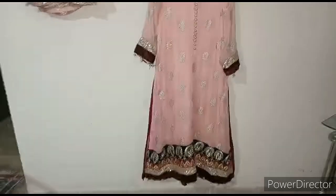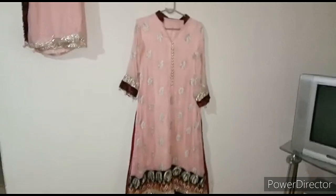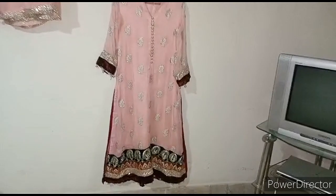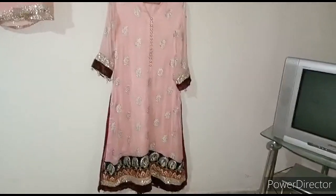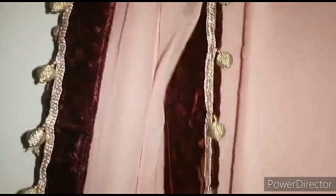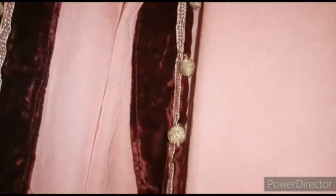The shirt is long — you can wear it with a pajama, capri, or any design. You can carry it with a shawl if you have one. Simply use deep pink and place it on the fourth side. Maroon velvet and golden embroidery — the buttons used for sleeves can be dori buttons as the brides use, or you can use a simple button or a lace button which you can attach.